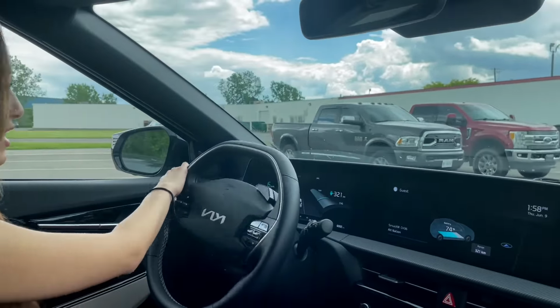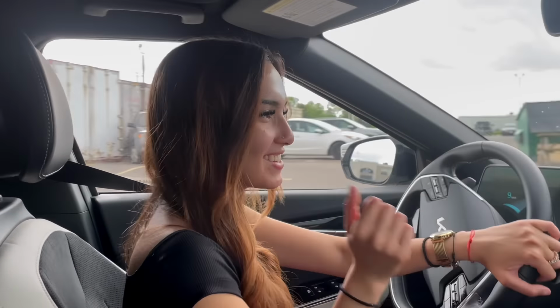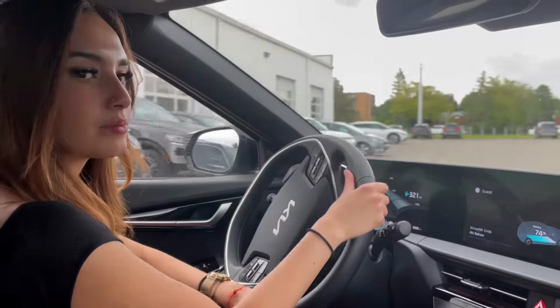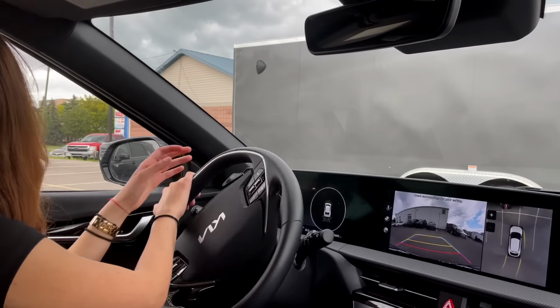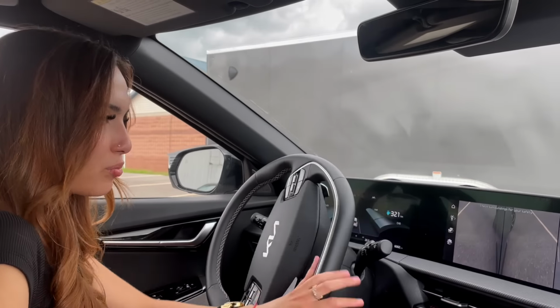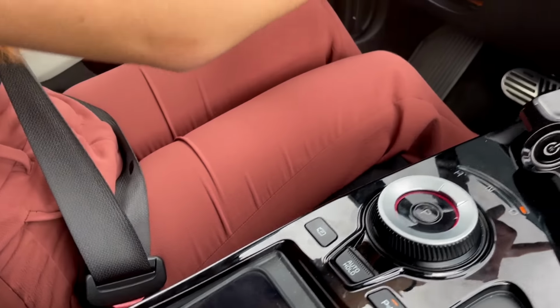So we're going to make a big circle. Let the wheel slip a little bit there. And I'm going to come around. Try not to hit the trailer. Okay, so as you're driving slow, you'll press down this P over here with the camera. And then your screen will show this.